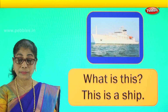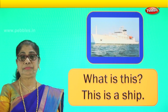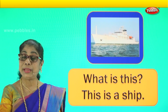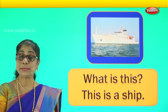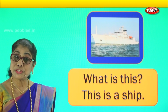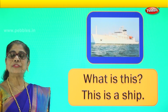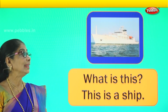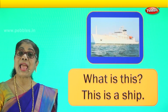It moves in the water. Now who drives the ship? A captain drives the ship. You can travel in a ship to places and you can see nice places. The ship is like a house. There are rooms in it, a swimming pool, a dining room. You can book special rooms, just like in a house, the big, huge house of ship that floats in the water. We can go seeing places. Traveling in a ship to see new places is a pleasure, it's a happy time.